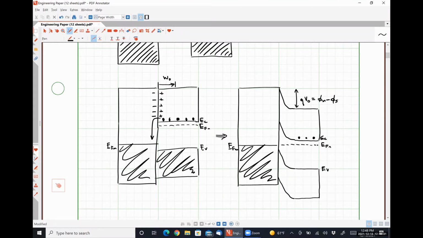So what has happened here is that now the electrons in, yes, we absolutely have the depletion region, and the depletion region is effectively the only place where the band is bent. You're 100% correct. We absolutely still have the depletion region. The depletion region doesn't really fully form until we've reached equilibrium.